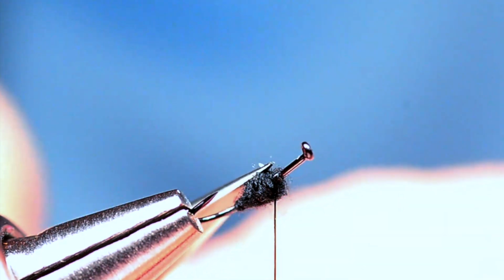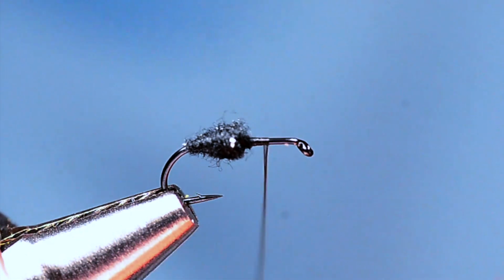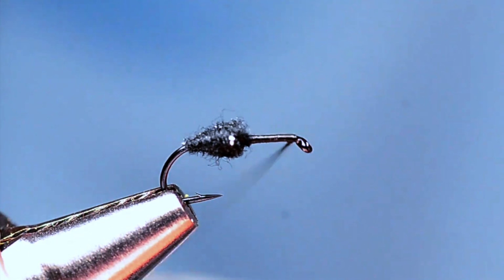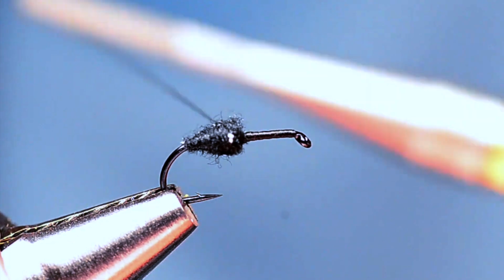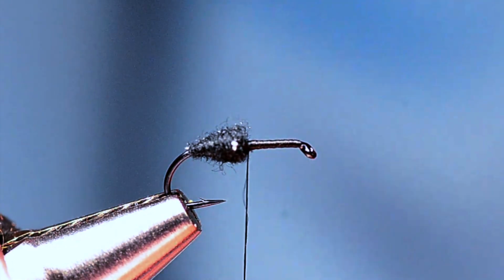Some kind of little cootie in there. I don't know what that is. And I'll run my thread all the way up to the hook eye and back again to the front edge of the body. And at this point, I'm going to tie in my hackle.